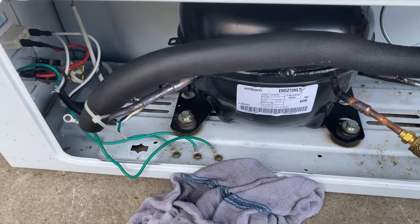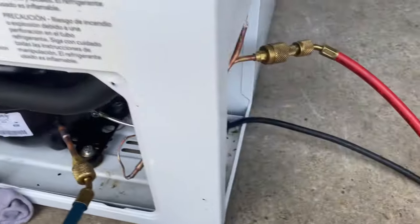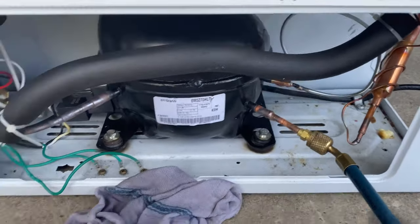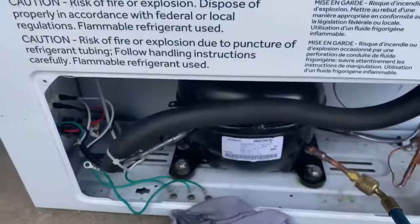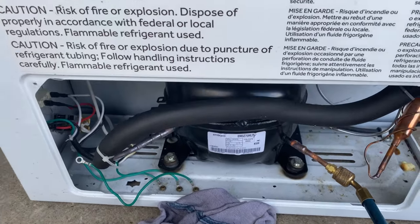So I changed the compressor and the filter dryer over here. This is just an experiment in my shop, but this was an R600 unit. It needed a compressor. I didn't have an R600 compressor. This unit, you can't even get a compressor for this unit.